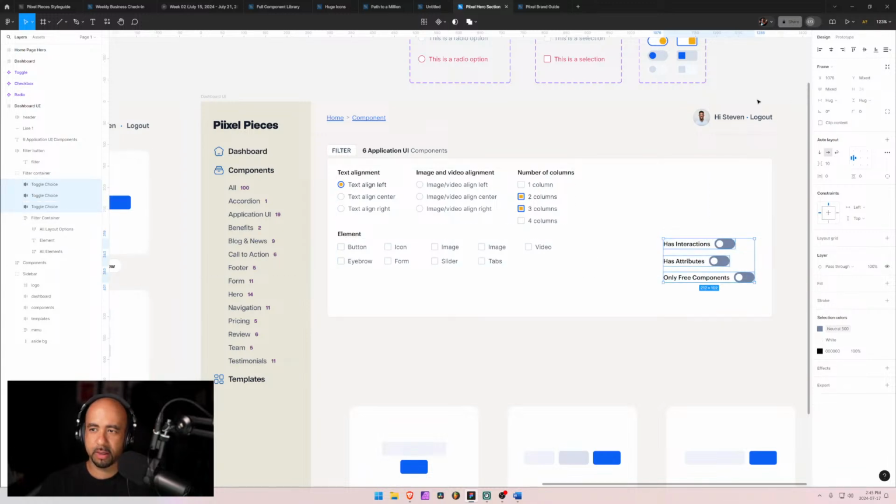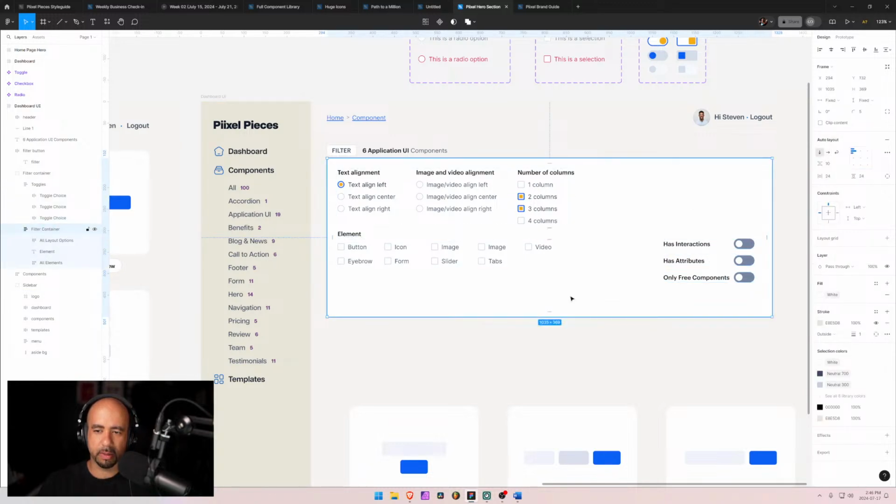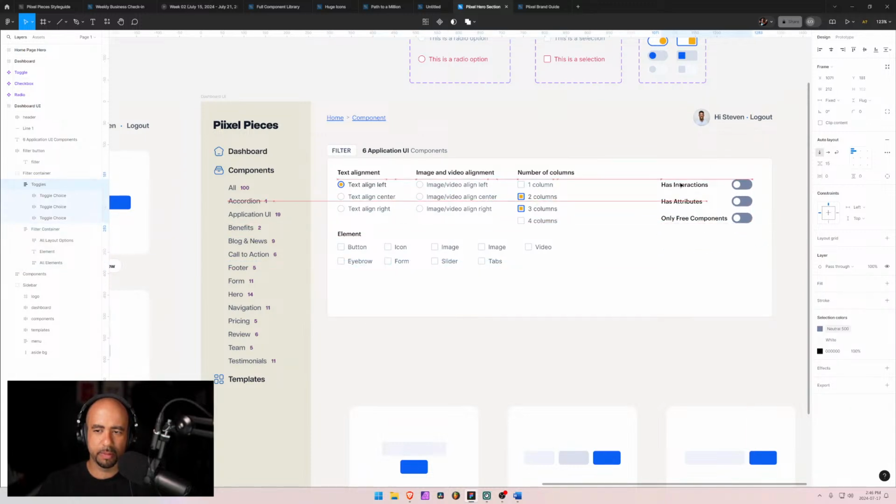If we make these all toggles, and let's make these ones full width. But then we also want to make it fill the container. There we go. Whoop, that's not what we wanted to move. No, this doesn't look right. Something like this.